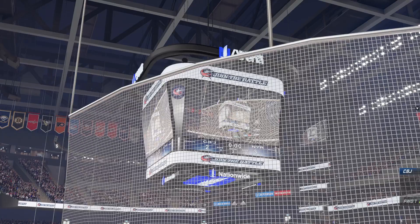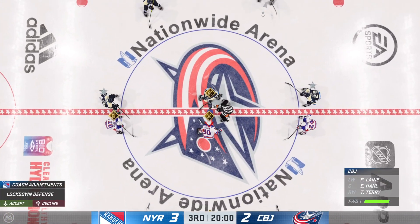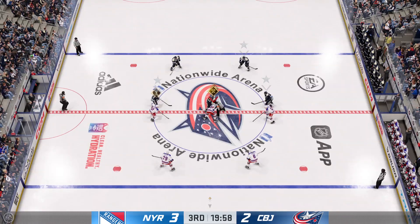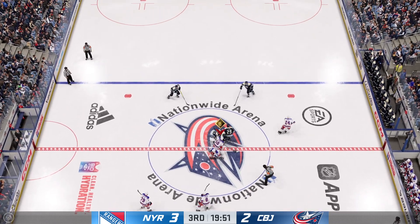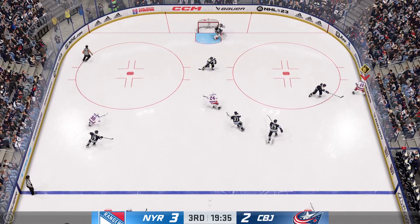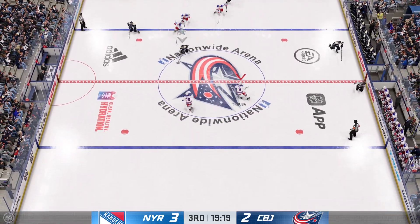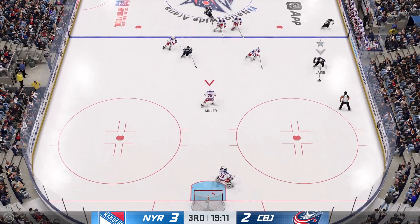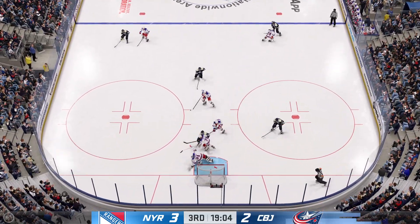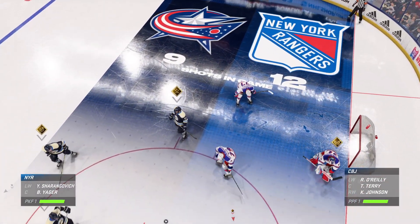We'll get a fresh sheet of ice and come back with period number three in moments. Welcome back — James Cebulski ready to bring you all the play-by-play. Barring extra time, the final frame of this one. Here we go, third period is underway. Ray Ferraro offers his perspective: the Blue Jackets are going to have to find a way to get their hands on the puck. They're exhausting themselves chasing it around — they haven't had it much, and they're losing.